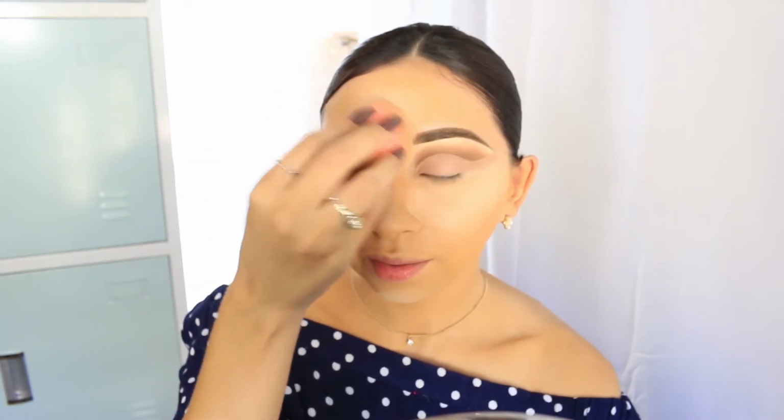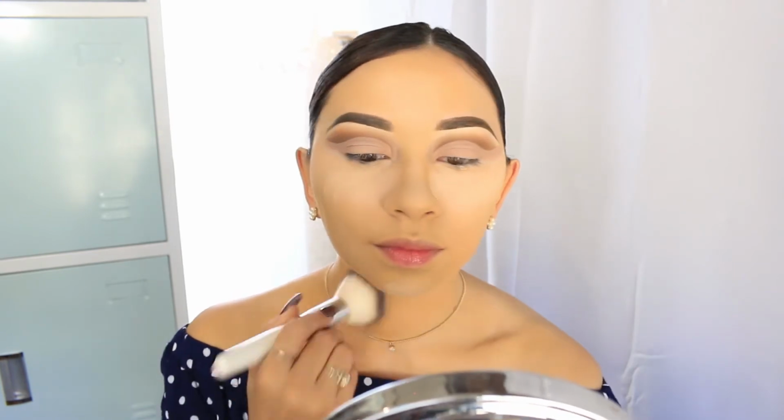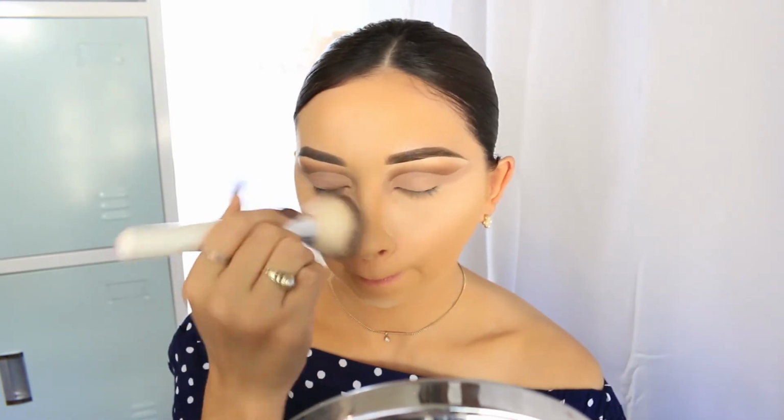This one is the best powder palette, or the best contour palette that I have used from the drugstore. The powder is so thin. I love it, and it sets my under eyes really, really nicely. It is just a good palette. You need to try it. It's not that expensive. It's by Wet n Wild. So I'm going to leave that there for a little bit, and while I'm waiting for that, I'm going to use my MAC powder. I do like using this one to set my foundation, so I'm going to set it.